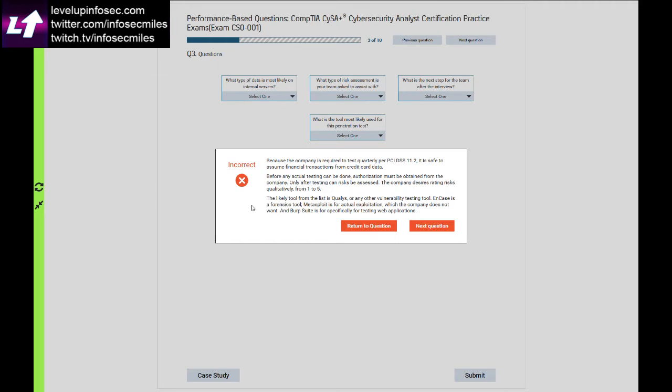Okay, that's just, I've never really heard of that word before. I don't know that word. I don't know if it's probably in the exam objectives. I probably should know that. Let's see, qualitatively. That means with regard to the quality or qualities of something rather than its quantity. Oh, well, that makes perfect sense. I feel like I should have known that.